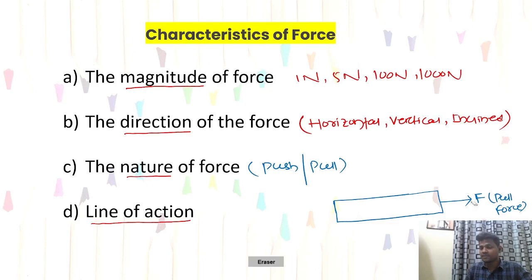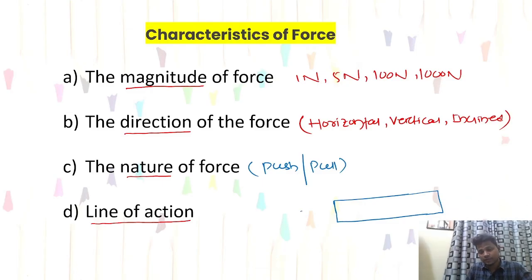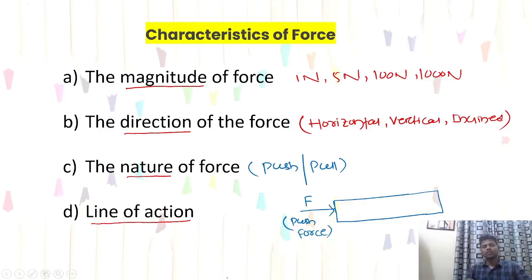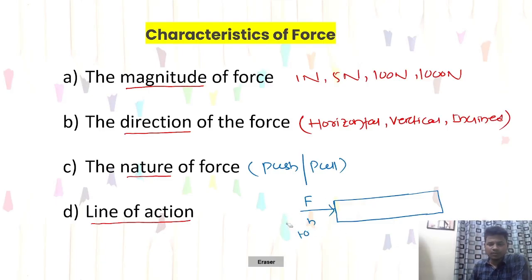But if I do not apply the force here, and I apply the force here instead, then we can say this force is known as push force. So the nature may be push or the nature may be pull. And the last and the important one is line of action.